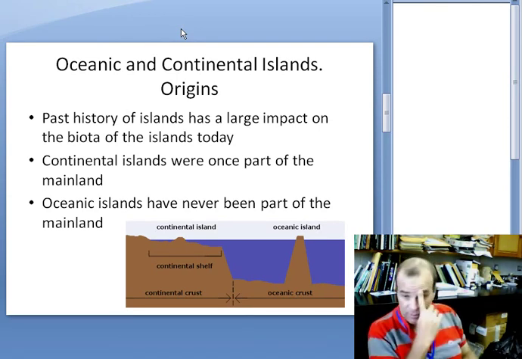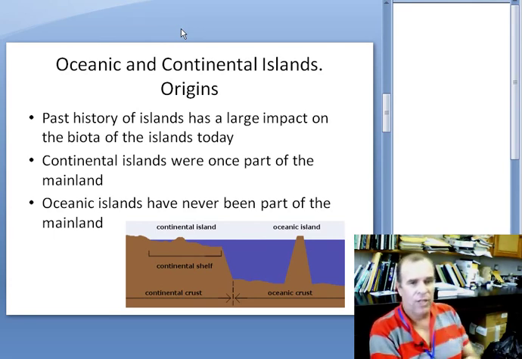Okay, now what makes ocean levels rise and fall, and has it happened very much in the past? I think you all probably know what makes ocean levels rise and fall. It's mainly to do with glaciations. When the Earth gets colder, for whatever reason, we don't really know for sure exactly why the Earth gets colder. It's a very complicated process. When the Earth gets colder, however, the ice caps at the poles tend to expand.